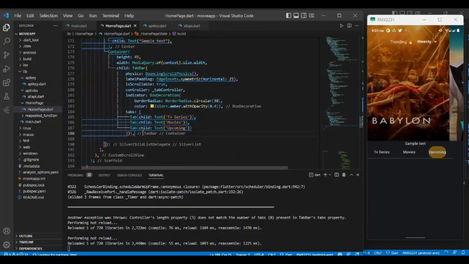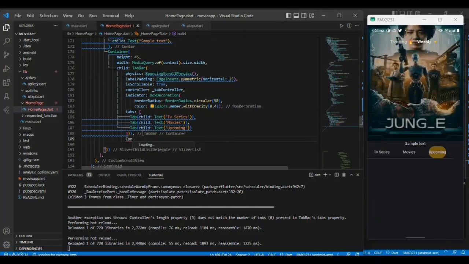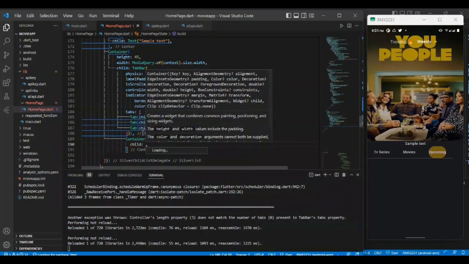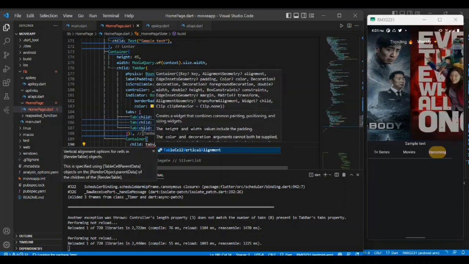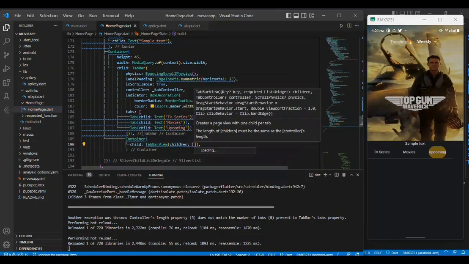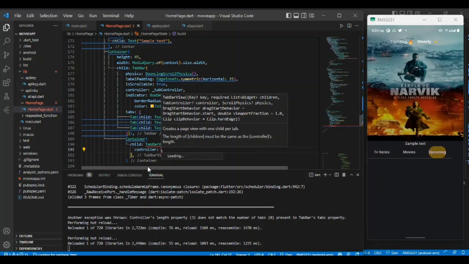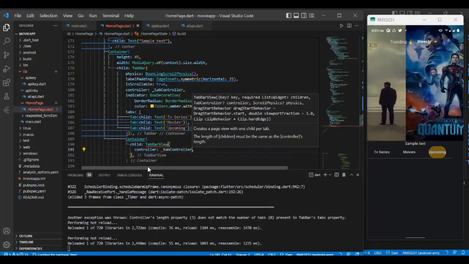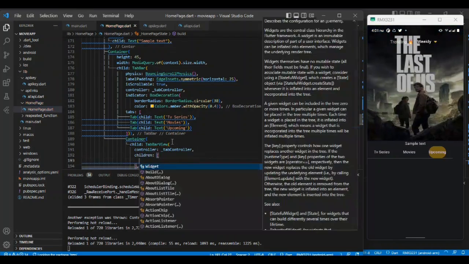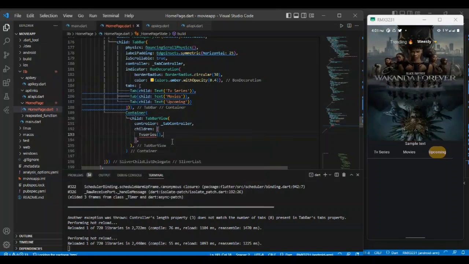Now again below it, we need the selected content. So I'm gonna define a container. Inside the child of the container, we define the tab bar view. It also expects the same number of widgets which we have given in our tab or in our length above. It also needs the controller, and inside the children, it also needs the 3 widgets.